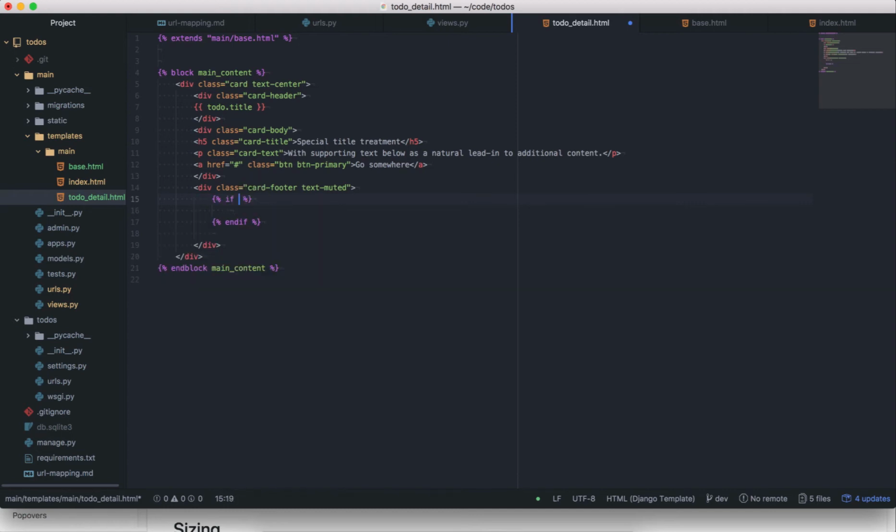So let's use the if conditional, and let's say if to do dot done. So let's use the opposite. Let's negate it. Let's say if not to do dot done, will display the string "not", and then outside we'll just say "done".